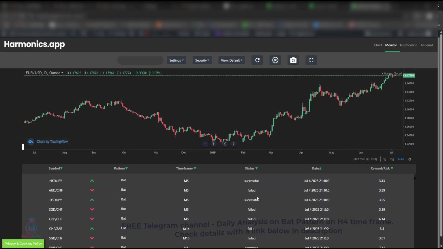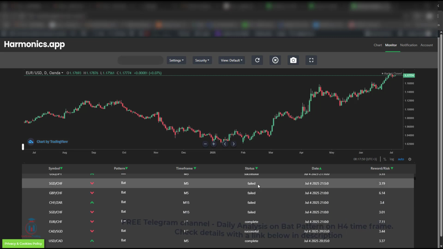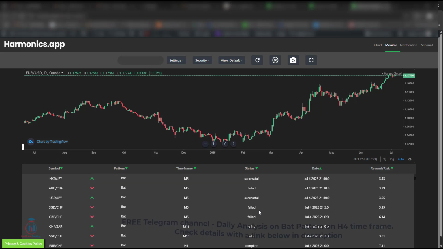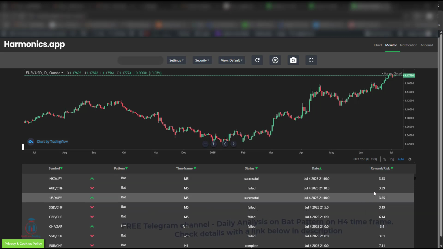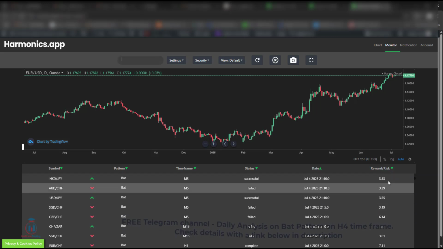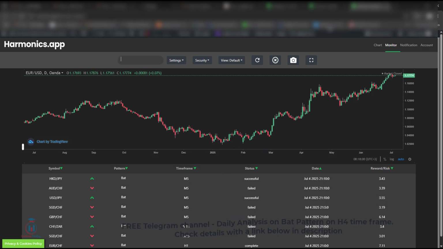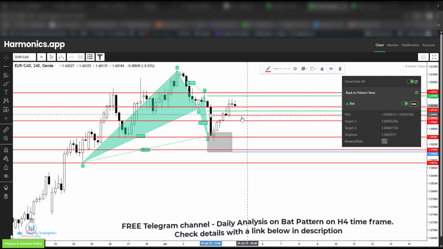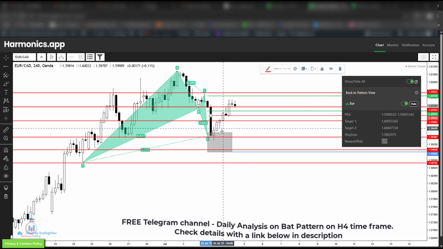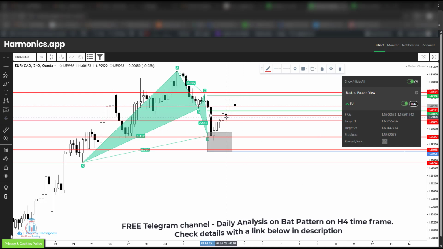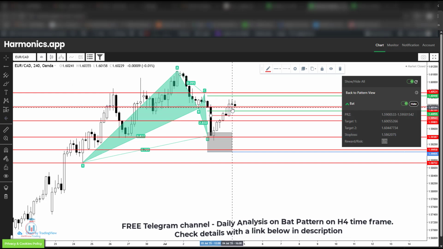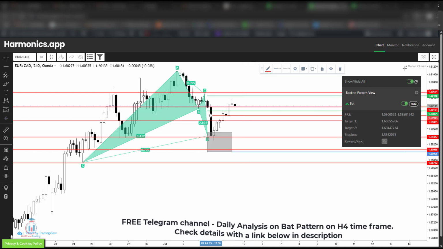So be prepared that there will be failed patterns in a row, but this needs to be covered with risk management, which means there should be great reward against risk. Also protect your profitable trade, as I have just mentioned: move your stop loss, lock in the profits, so you exit from each trade with a small profit. It is best to have a small profit than a big loss.